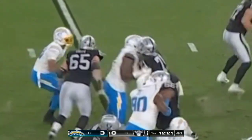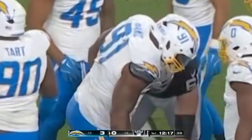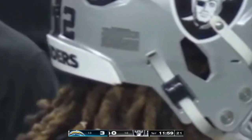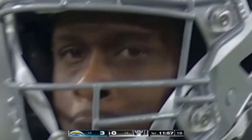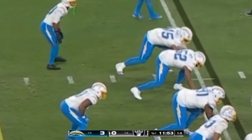2nd and 5, some confusion as Smith turned a different direction than Jeanty was headed. Gets back to the line of scrimmage before Tuipulotu got him down. Yeah, this looks like Ashton Jeanty going the wrong way. You'll see the tight end from the left side to the right, Mayer cross. That would be a split flow, and you would want to run to the left there. Looks like the young back maybe misunderstood which way that ball should have been handed off. Zamir White spells him on 3rd and 5.